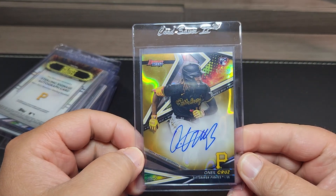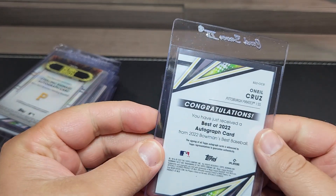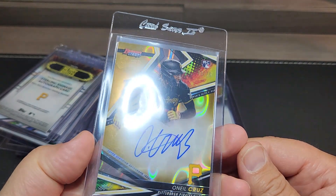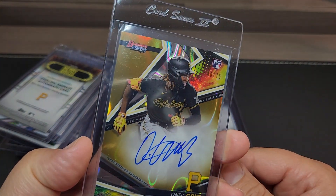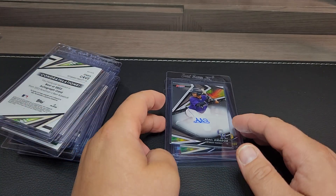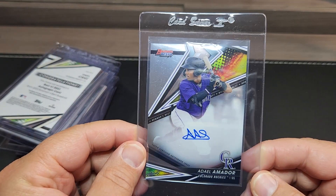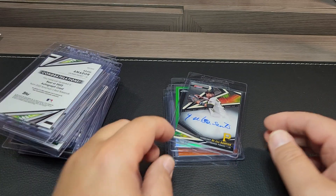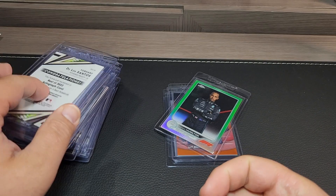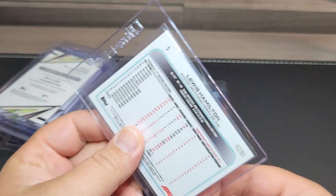Ono Cruz gold lava out of 75 auto. It looks like it might be yellow but it could be gold — when I was putting in the information on PSA there was no yellow lava listed, but there was a gold lava, so I picked that option. Bowman's Best Adil Amador base auto. Donnie de los Santos base auto. Lewis Hamilton from 2022 Topps Chrome — this is the green out of 99.